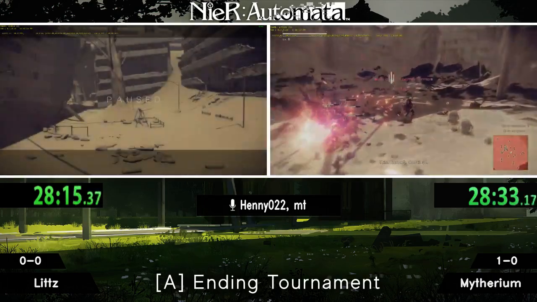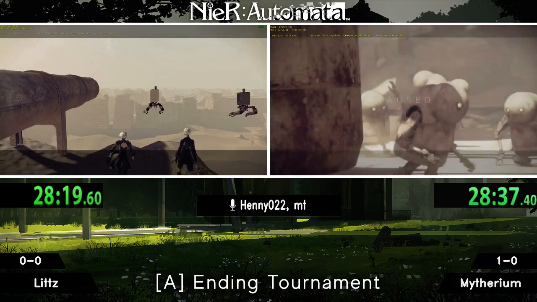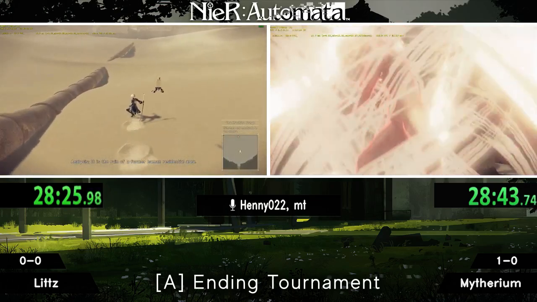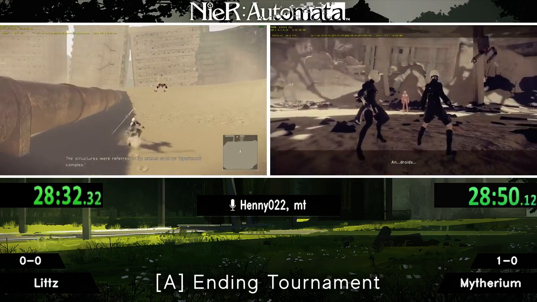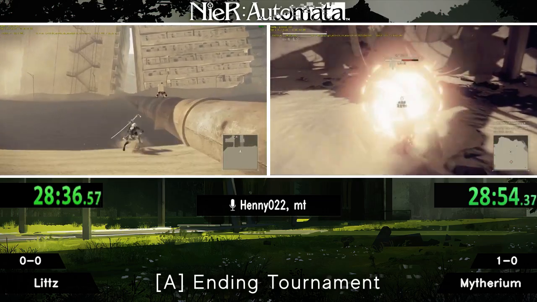So really, Mytherium's just trying to kill as many stubbies as he can, to get as much experience. He went for an SD at the end to get even more experience, but he got hit, which knocked him out of that animation. Yes. So basically, we have to wait for the timer anyways, for the dialogue, so we can kill some enemies in between.